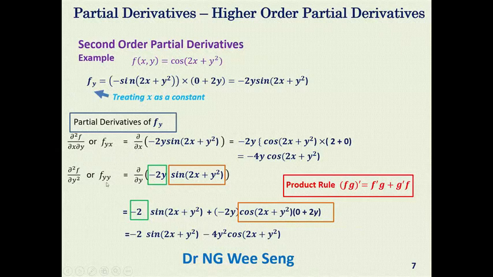And finally, for fyy, more work has to be done. That's because, according to the two terms I have highlighted, one in green and one in orange, both involve y. So it's time to use what is known as the product rule. According to the product rule, we will first differentiate the one in green with respect to y. That will give us minus 2, and we will copy down the other term in orange. Next, we will differentiate the one in orange with respect to y, and copy down the one in green.